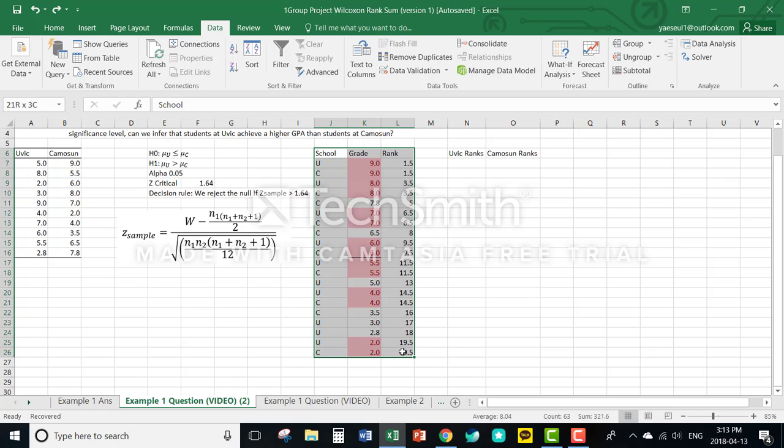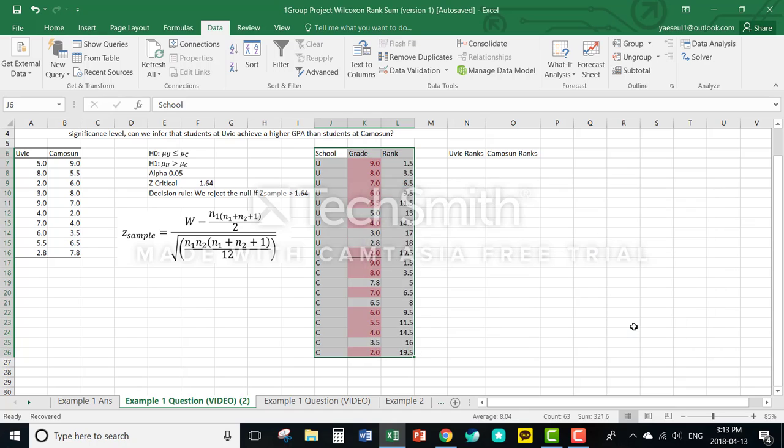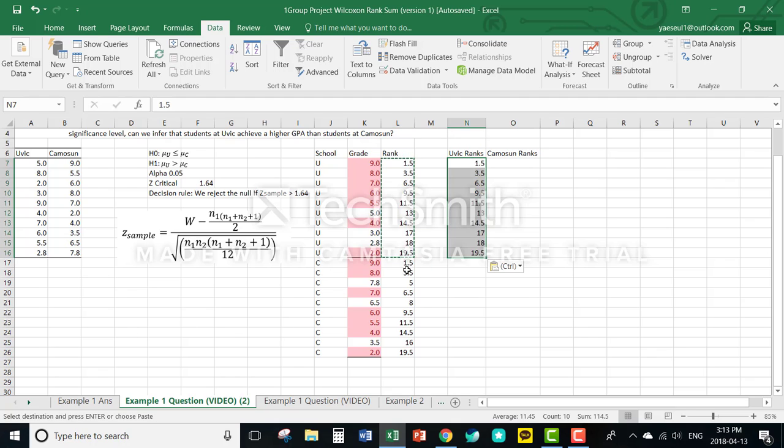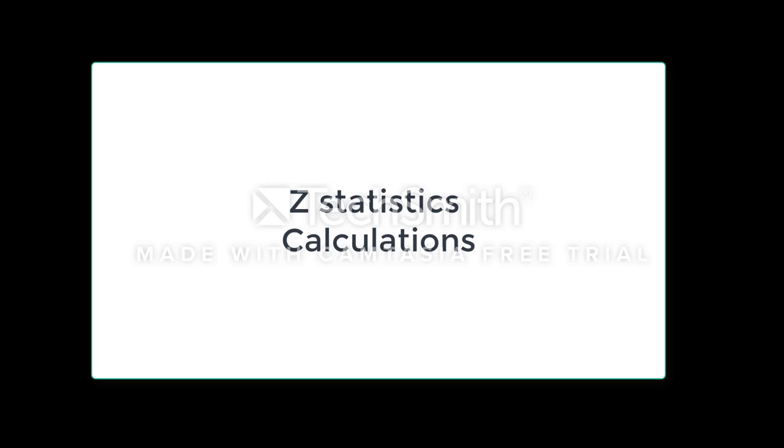Once the ranks have been reclassified, resort the data based on the indicator you used to differentiate the two samples. For our case, it should be the score. Separate the ranks from the original sample data and, side by side, group them by their original sample indicator with the score. You are now ready to begin calculating.